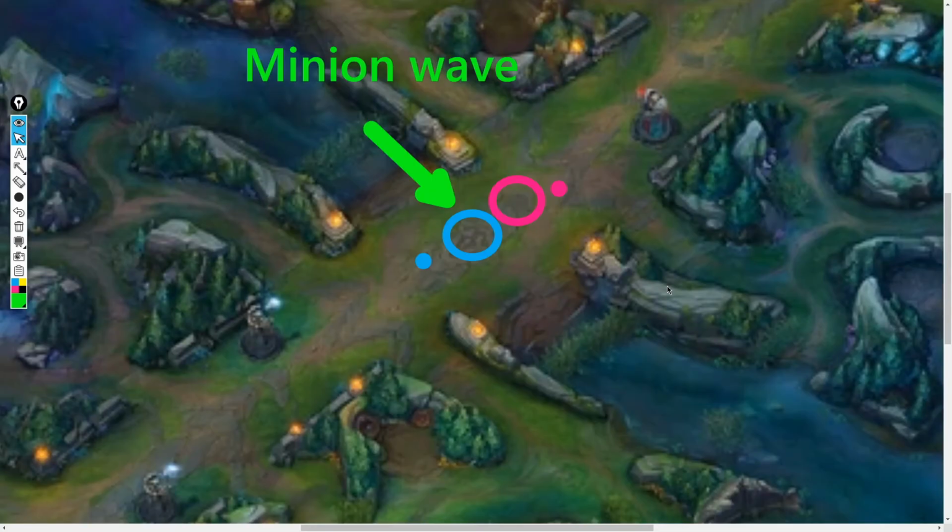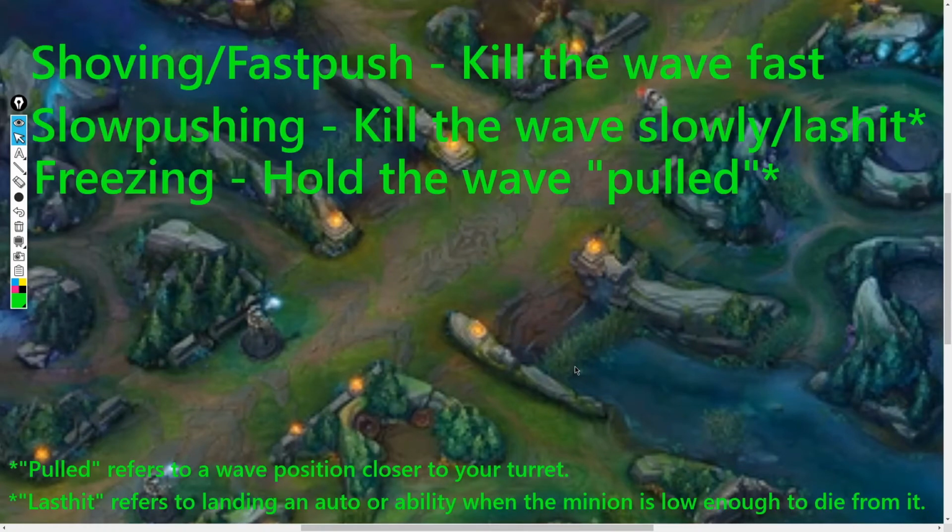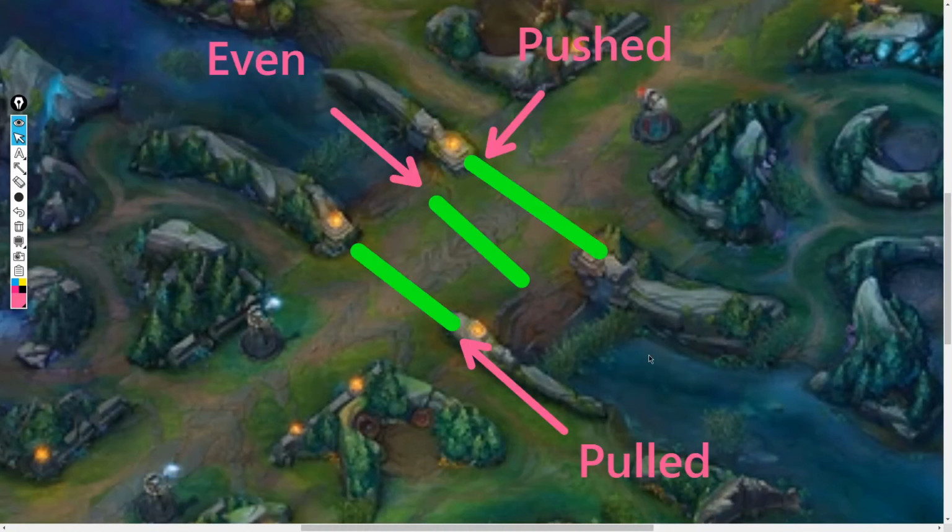In order for a champion to comfortably take turrets, they need gold and XP. The way to acquire gold and XP is usually through farming minion waves. You can not only kill minions, but you can also manipulate where the minion waves are pushing and also where they will be. Depending on where the wave is, the wave will push in different directions. If the wave is pushed and both waves are equally large, the wave will push towards your side. If the wave is pulled and both waves are equally large, the wave will push towards the enemy.